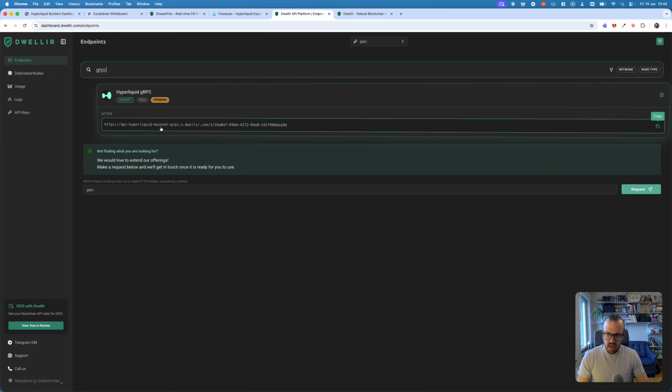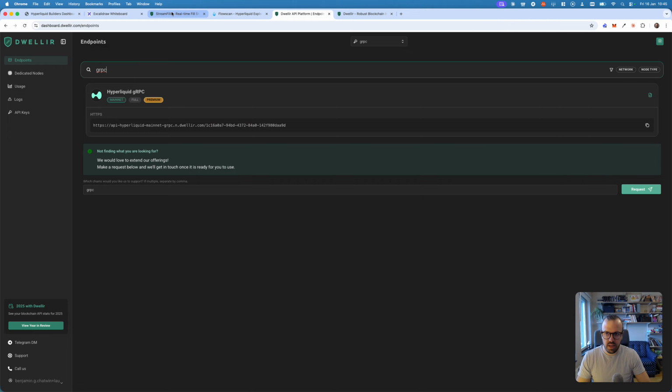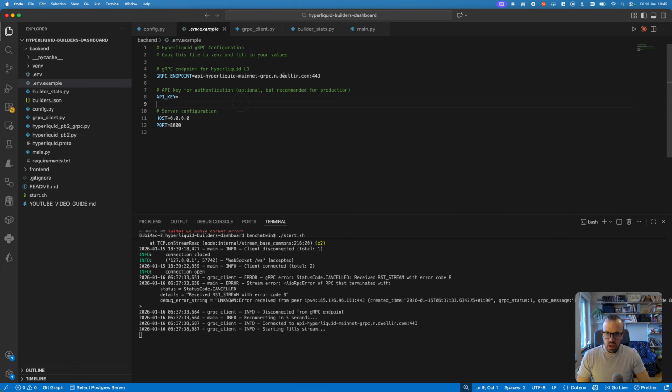If it's not activated, you'll be able to activate a 3-day trial. And then after that point, the gRPC service is an add-on, and you also have to pay for the usage that you're generating with our service. So once you have this, you can add this gRPC endpoint in, and then you're actually good to go. That's all you need to do. However, that's not all you need to do.